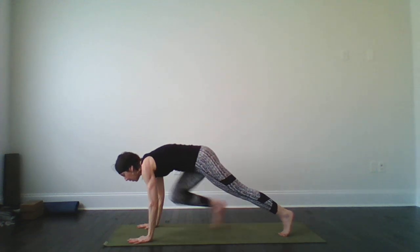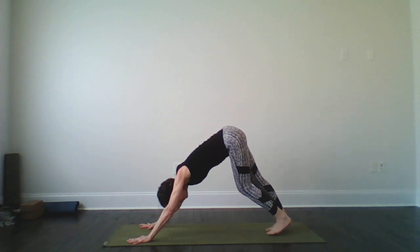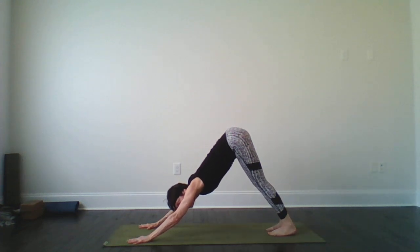Stepping back to plank pose. Exhale to low plank. Inhale, upward dog. Exhale, downward facing dog. Take 2 breaths. Beautiful.